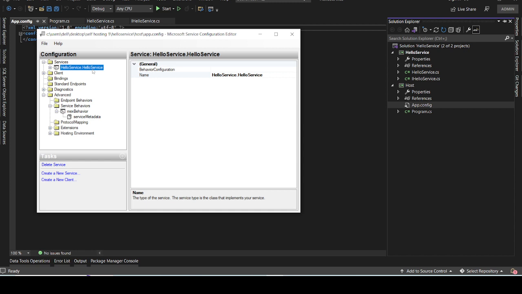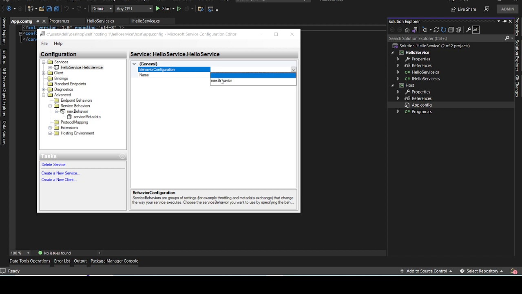So let's select this service, and then here within the behavior configuration, select max behavior that we have specified. That's it, we are all done. Let's close this.